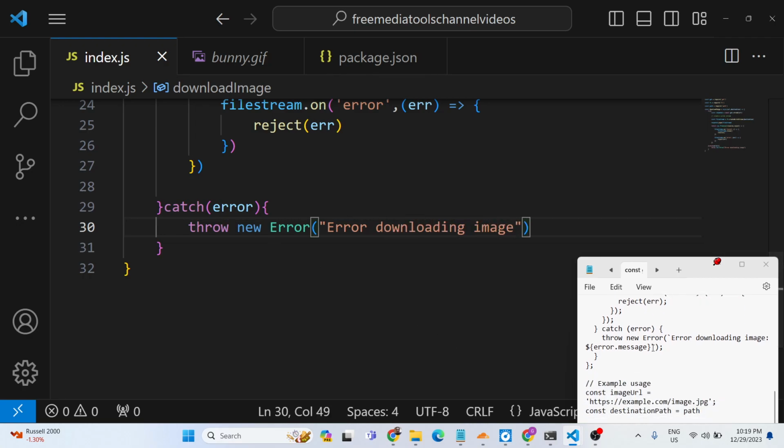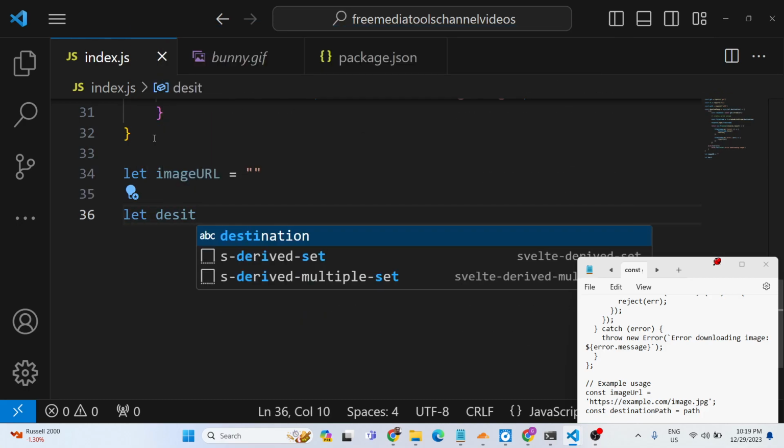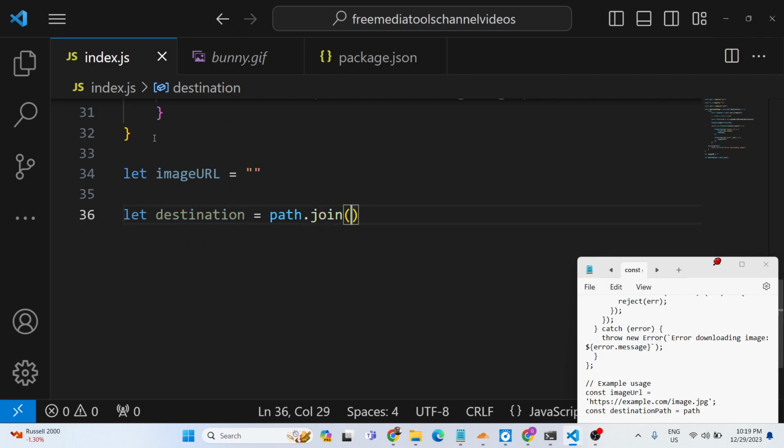Now we just need to call this. For calling it, we need two variables, the image URL and the destination. The destination will be path.join with the current directory, where we just need to save it. We can call this image.jpg.